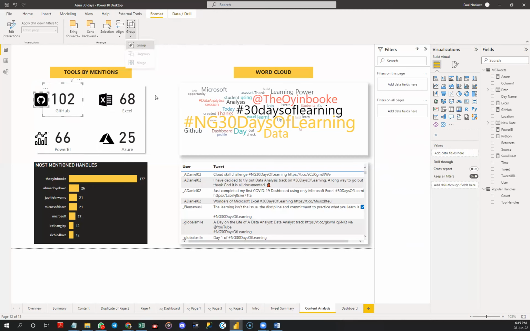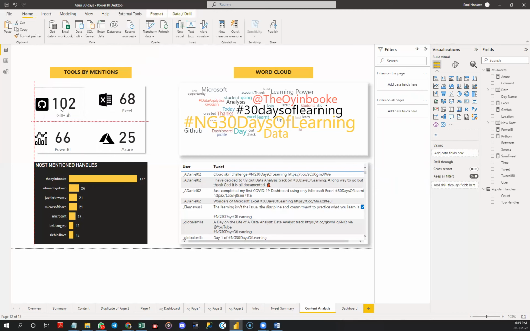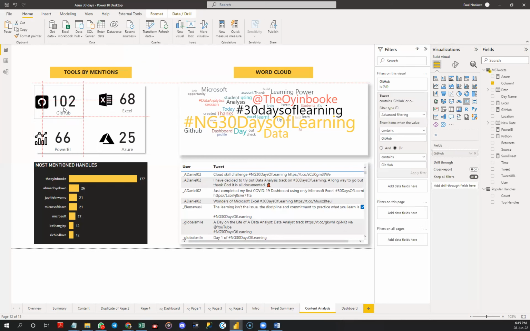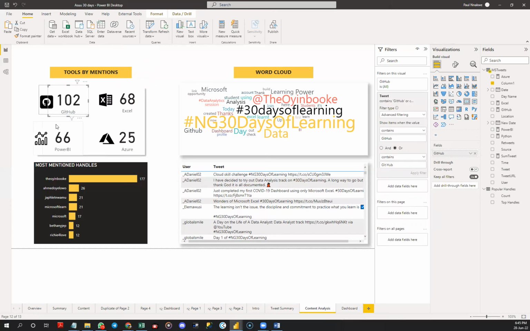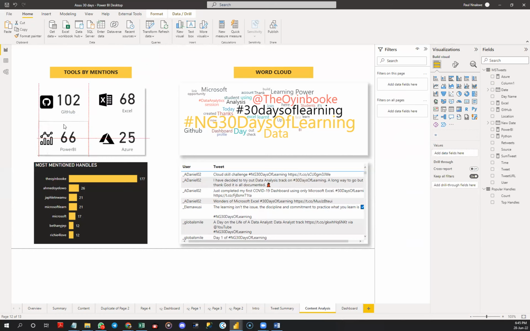Group. So then we can have a title for this.